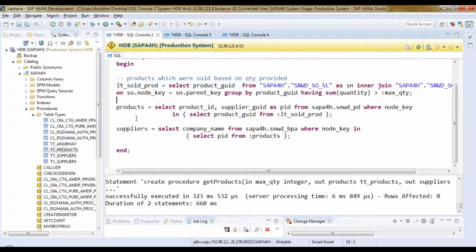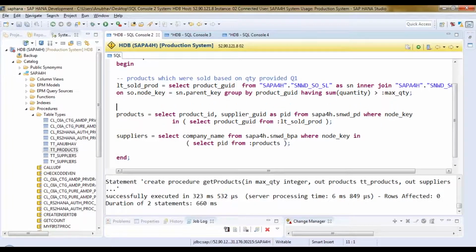Great. So can anybody tell me which are all the queries which will run in parallel here? Can you guess which query will run in parallel? Let's say this is Q1, then based on sold products, get the product and supplier data.